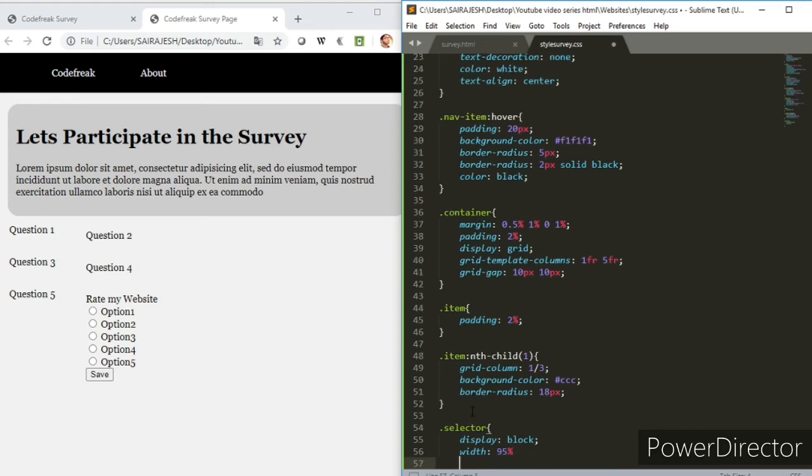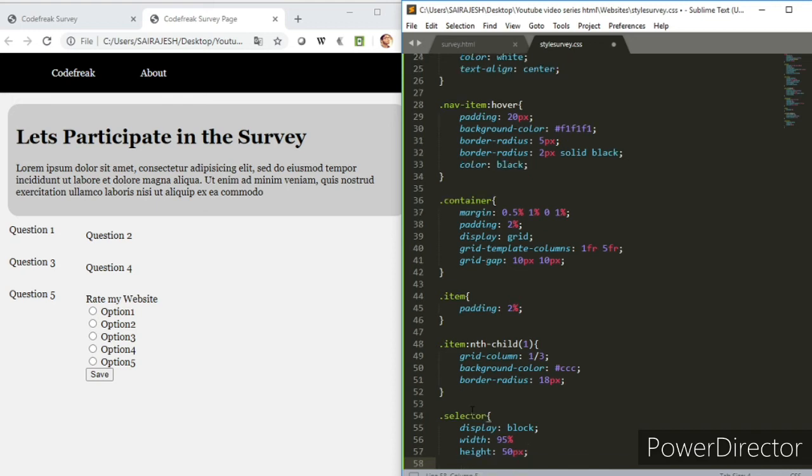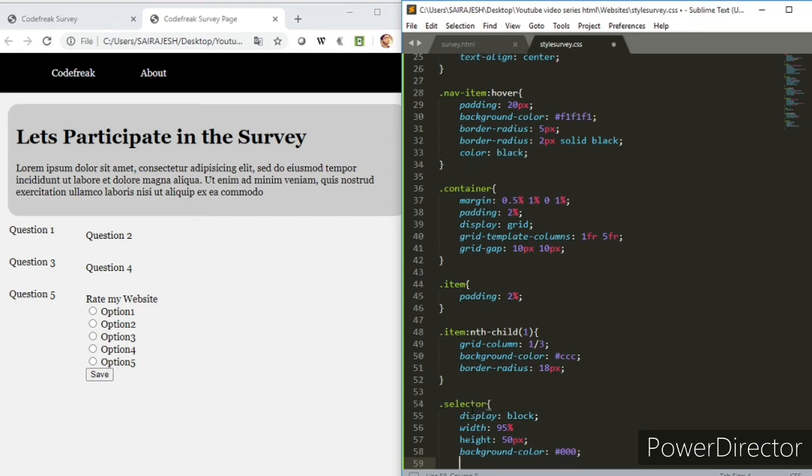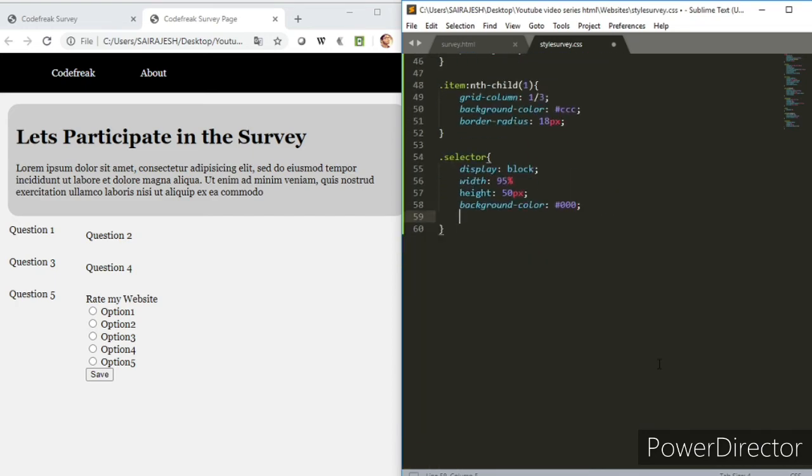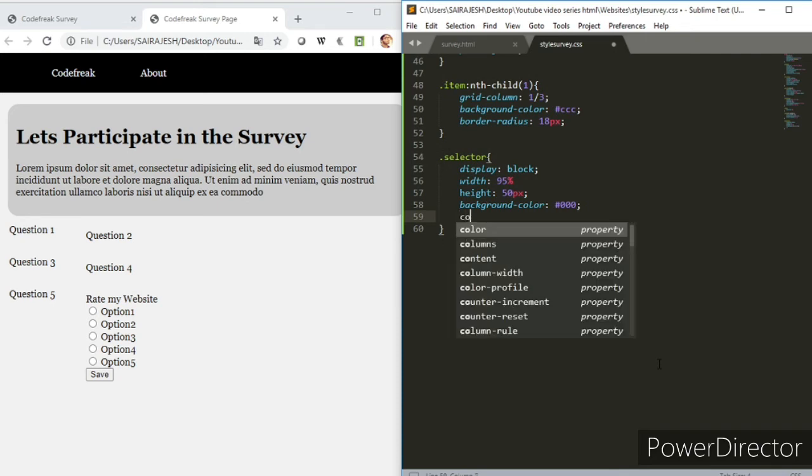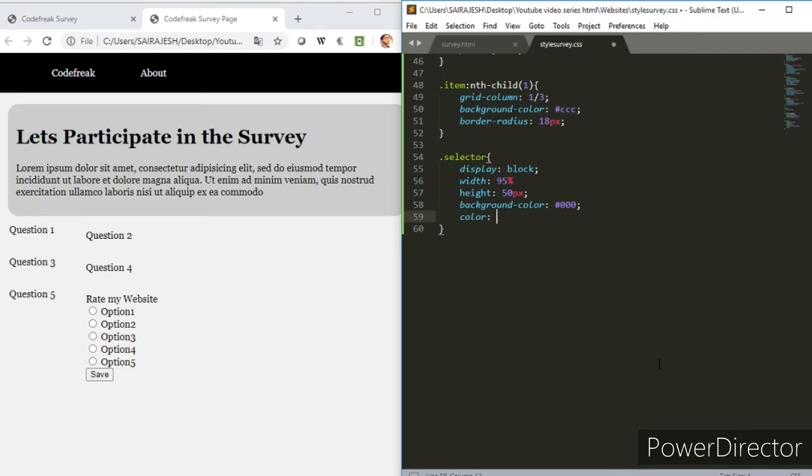Then what I'll do is I'll put in a height for each of them of 50px. So that's your wish, how much ever height you want, you can put that much. Then I'll put in a background color. So the background color is going to be black, right? So that's good. Then I'll put in a color for the text, so the color is going to be white.